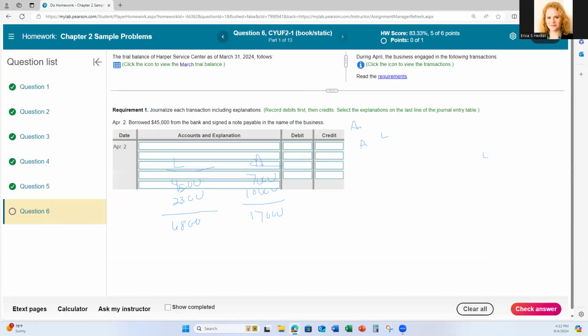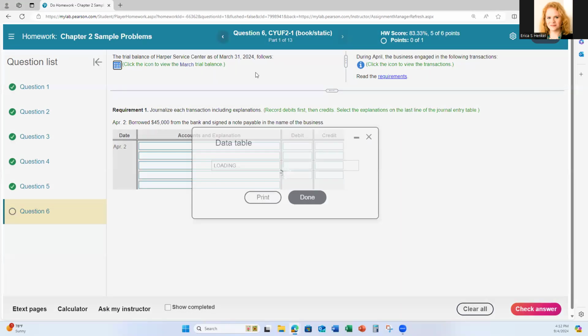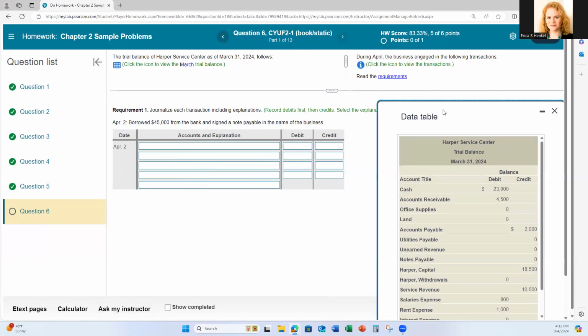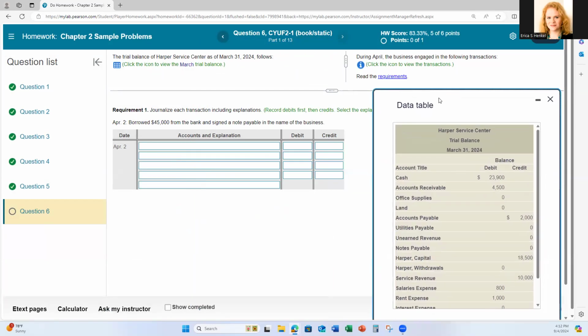Now, this last problem is a little bit of a bear. It's kind of long and involved, and it involves journal entries and some T accounts and a trial balance. I'm going to kind of zoom through this, but hopefully you will be able to think about these and enter them at the same pace that I am putting them in. I'm going to go through these without explaining as much because this is summarizing stuff that we've already talked about.